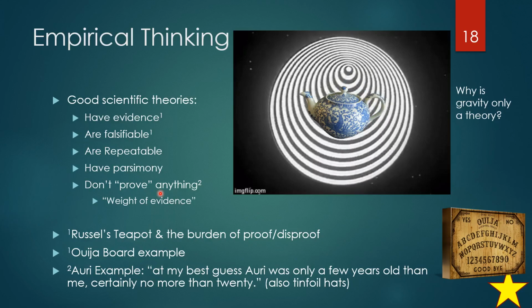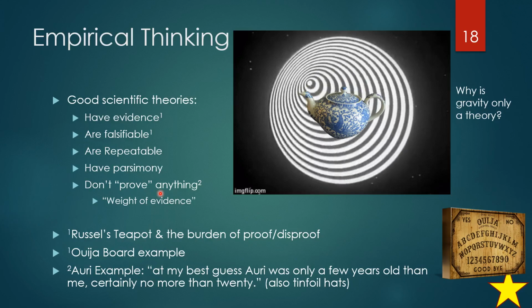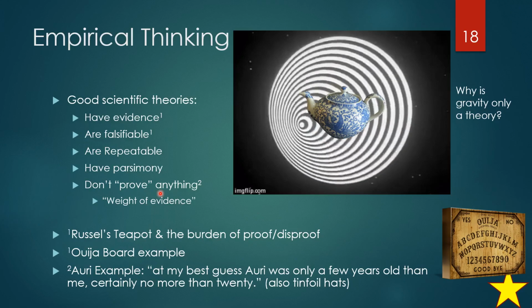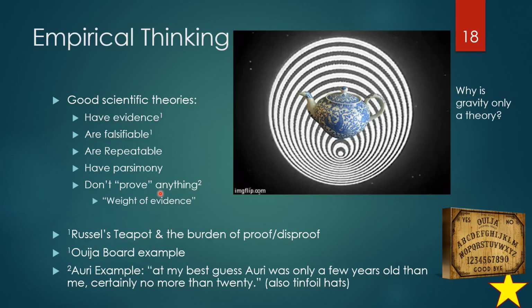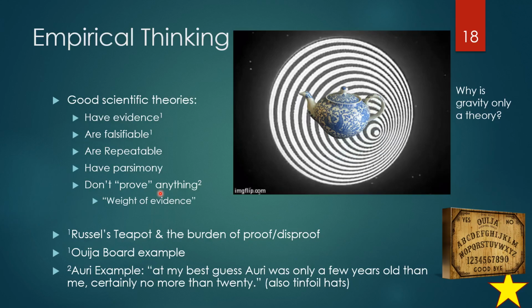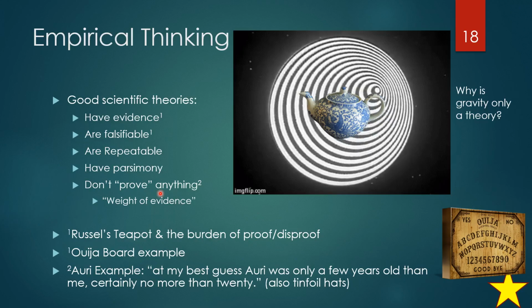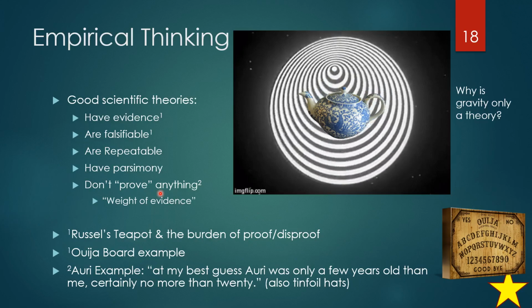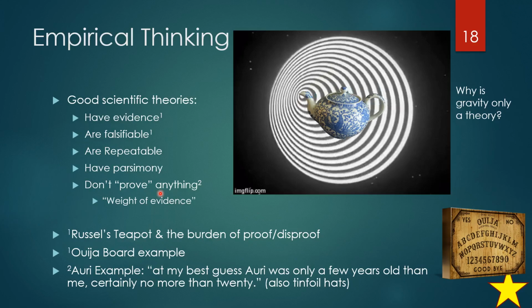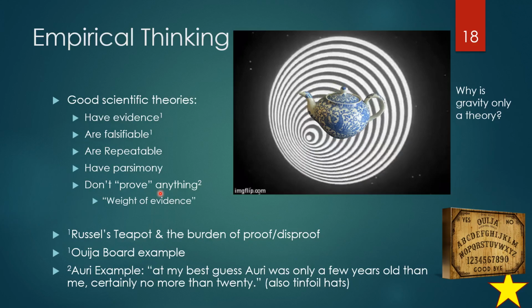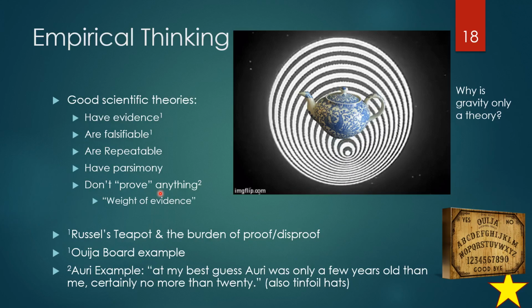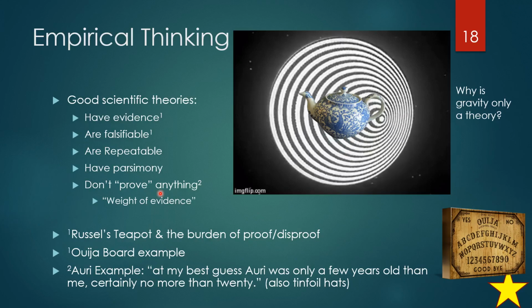But are we sure about how we think it exists? Well, we have formulas and we have a lot of evidence, but good scientists are always skeptical. So we're never going to say that we're 100% totally sure about stuff. Instead, we're going to say that we have a lot of evidence for those things, which is why we avoid saying we have proved anything.